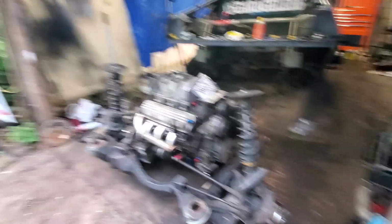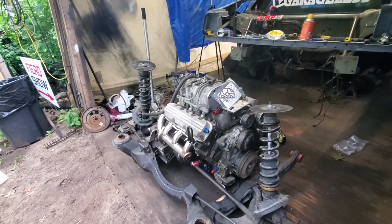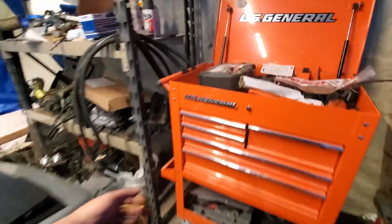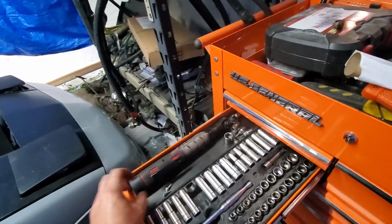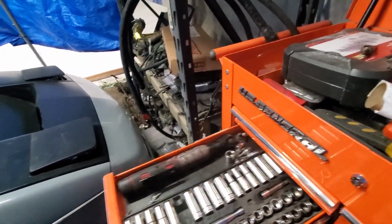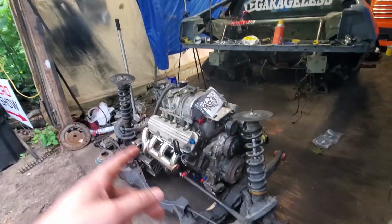Because I figured I'd mess up the first one. The first one kind of went in crooked on me. If you are going to use this same thing, maybe you could go a little bit smaller. It was a really snug fit, and I ended up using, I think, a 16mm socket. I put that inside there and pounded it in, but I really had to hit it, because I think it deformed it to get it to go in there. I think that's pretty much how these work anyhow. So, but yeah, there's that.